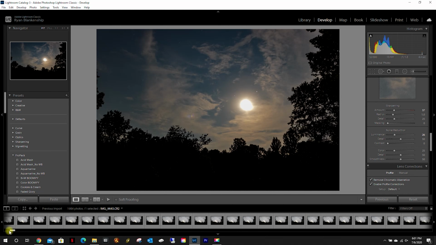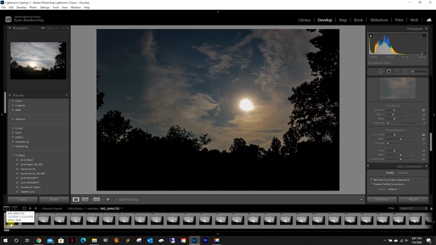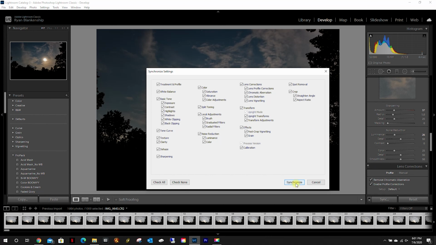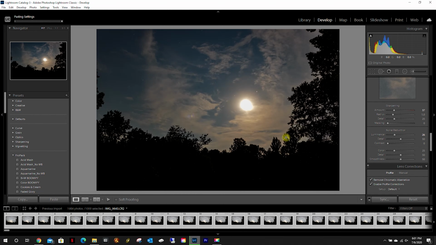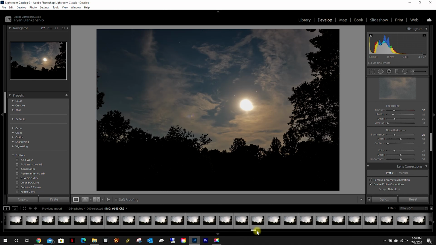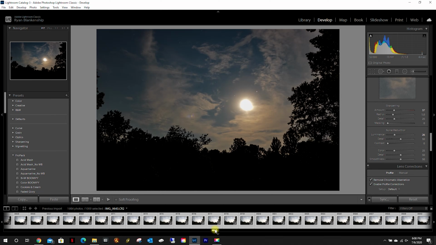So we've got that one selected. We're going to go all the way to the beginning. Hold shift in Windows and click the first one. We're going to go sync. Synchronize. That's going to take a few minutes, so we'll be back when that completes. All right, that has completed. You can see these frames down here are much darker now, and you can see up here in this little preview how they're looking. Probably a little darker than I wanted, but again, I wanted the focus to be in the center of the time lapse.